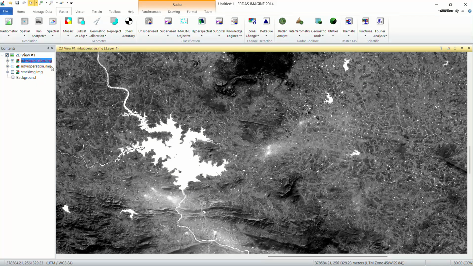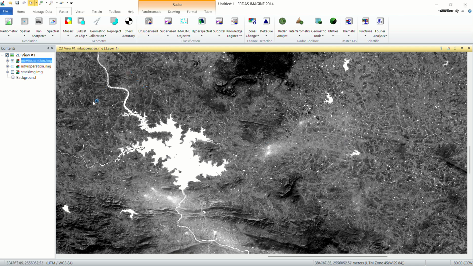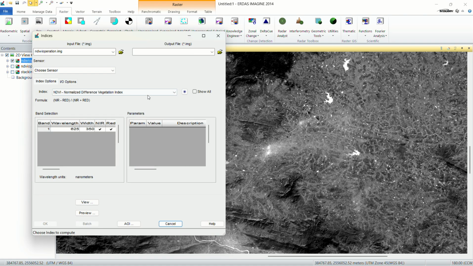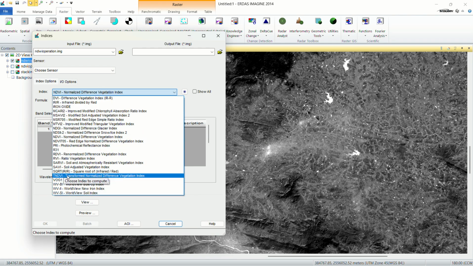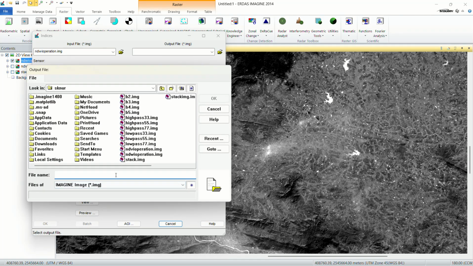Now if you want to go for another index, go to unsupervised indices, and there is also an index called SAVI, the soil adjusted vegetation index. Let me give the output file first, SAVI.